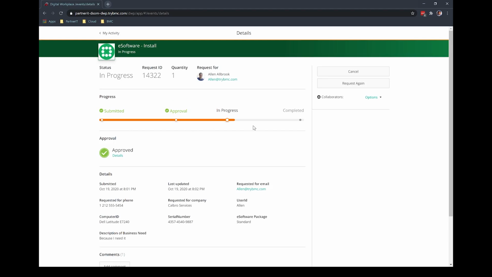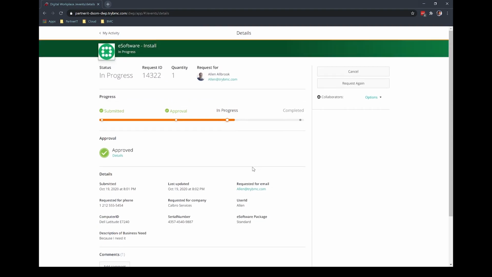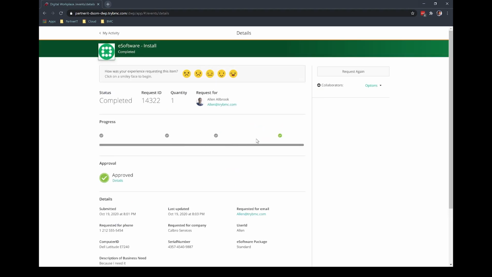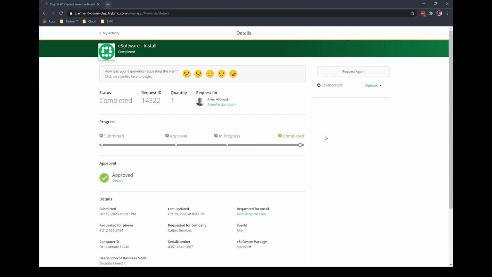And once it's approved, we see that it is approved and also that a work order is created inside your Remedy system. So we've got a fulfillment record working, and this request is just going to sit there and wait until someone actually works the request. And once that request is complete, DWPA knows that the service has been completed and we inform the user. And that's what we're building.